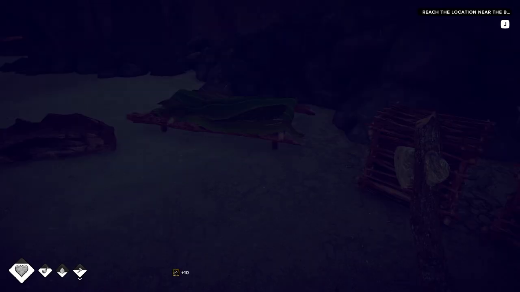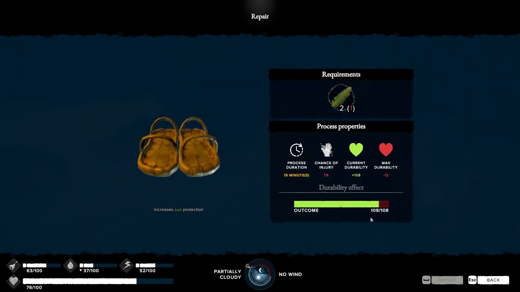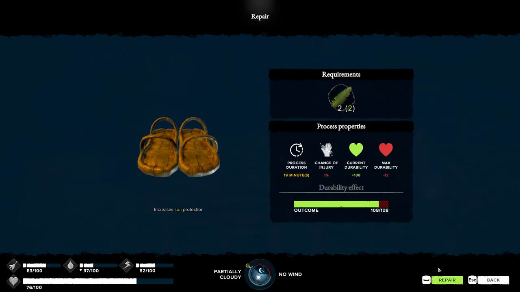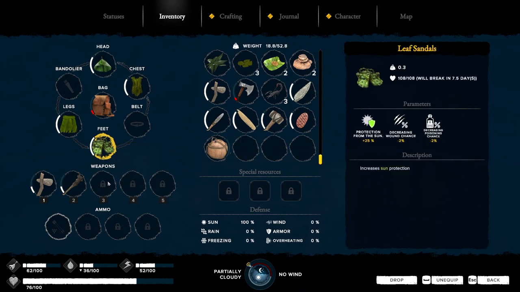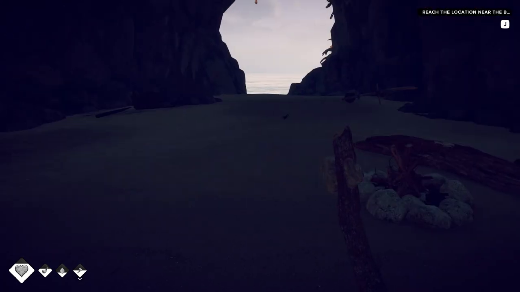Prepare it. Repair my sandals. There we go. Yeah, my clothing's in bad shape. My leather backpack will still last 15 days. Not bad. Alright, maybe we can try fishing next time. Oh, the scorpions are respawning.